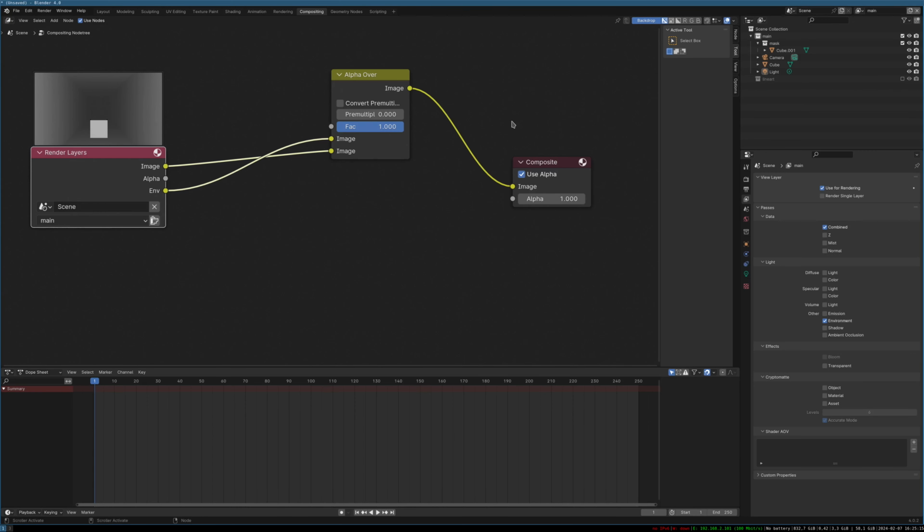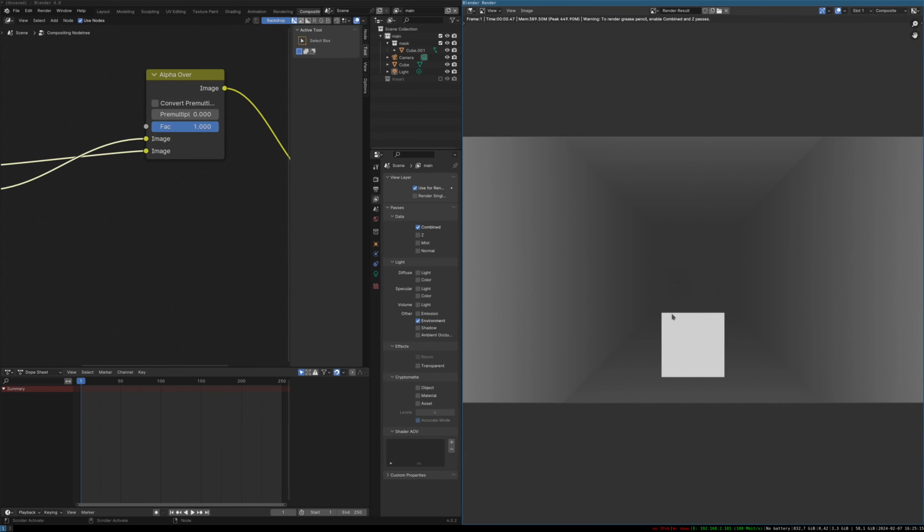If we press render now, this should give us the rendering as we wanted it without the line art and without the depth map as well. Sure, this is not a really beautiful scene, but it will show the principles of the creation of the workflow.